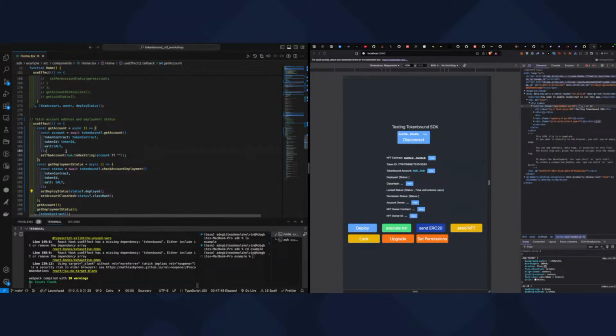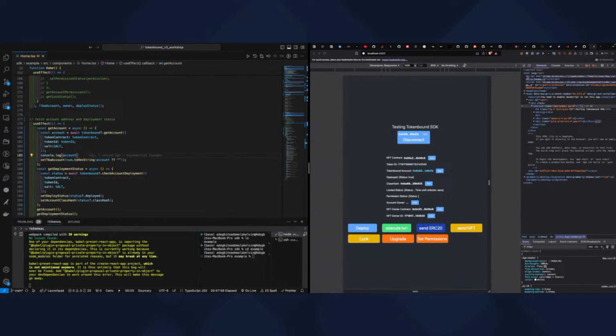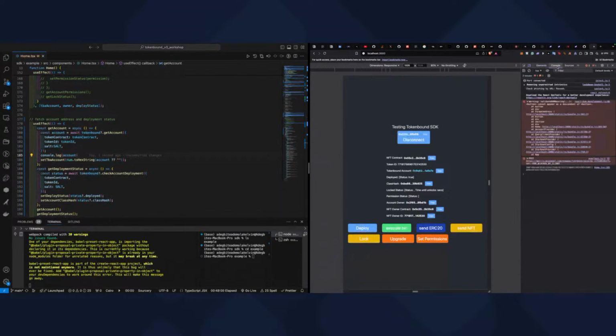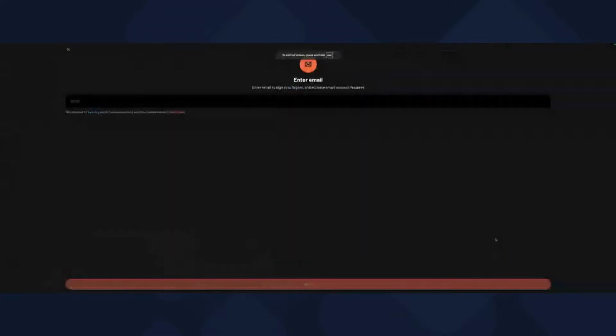Let me just load this. Account. So we can see that it's the same address here as what we have here. So if I execute this transfer ERC20 now, this execution should go.